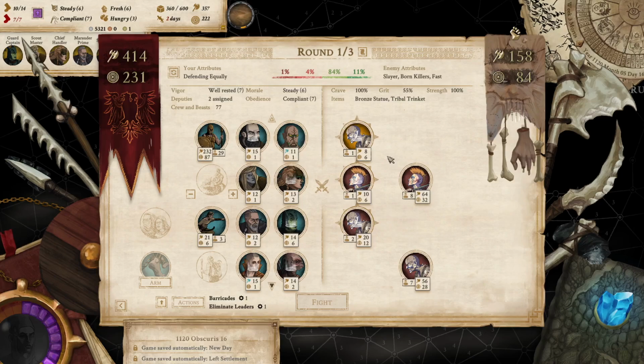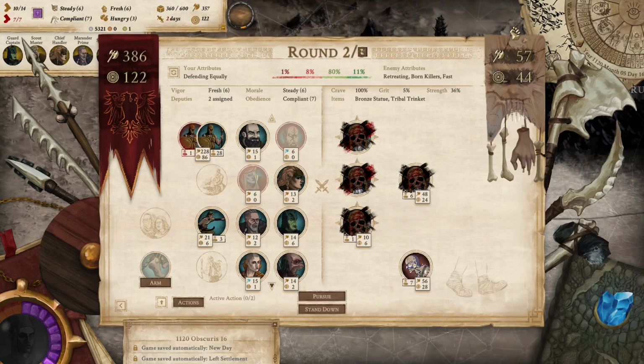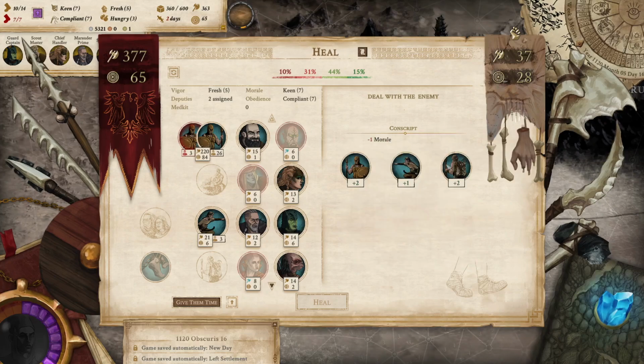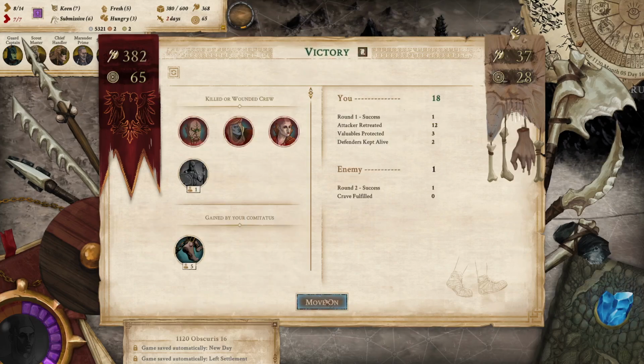Please give me some food. You wounded a man of mine. Oh, there's still 7 of you left. Retreating. Pursue them. More of my people got hurt. And they got away. Oh, we captured them, actually. Slaves. Give our people time to heal. Some people healed. Some people died. Only one guy. Onward.